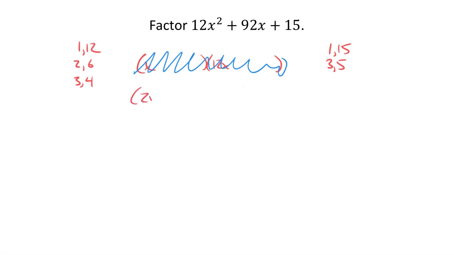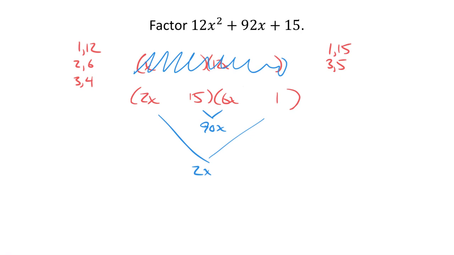We could do 2x and 6x. Now we want to put 1 and 15 in here. Give that a try. If I put 15 in, 15 once again can't go with the 6x because they would have a common factor of 3. And so the 15 would have to go with the 2, and then the 1 would have to go with the 6. The inner product is going to be 15 times 6, which is 90x. And then the outer product is going to be 2x times 1, which is 2x.